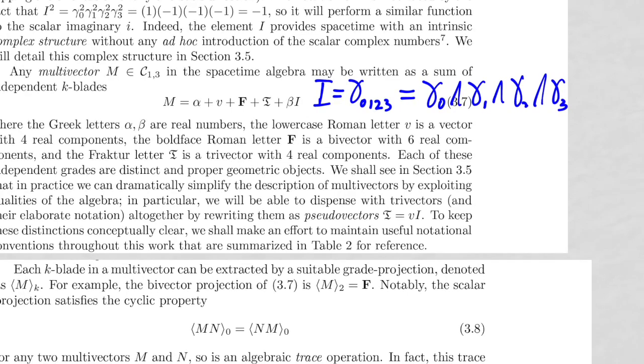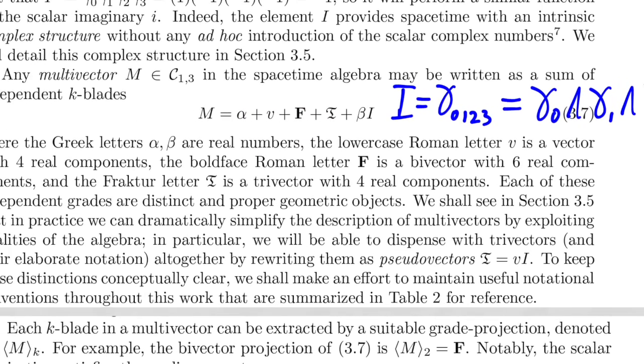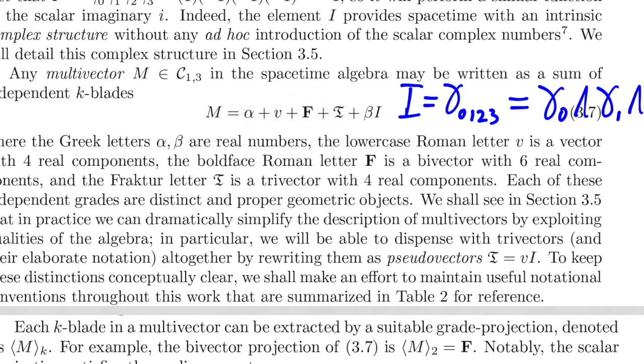Every one of these others, you'll notice, is just given its own symbol, but this last one is a real number times I, because there's only one dimension in the pseudovector space. This is all important for what we're going to talk about today. So I always represents this quad vector, and it always gets slapped on at the back as the pseudovector. It turns out we're going to do this a couple more times. This simplification you're going to see a few more times.